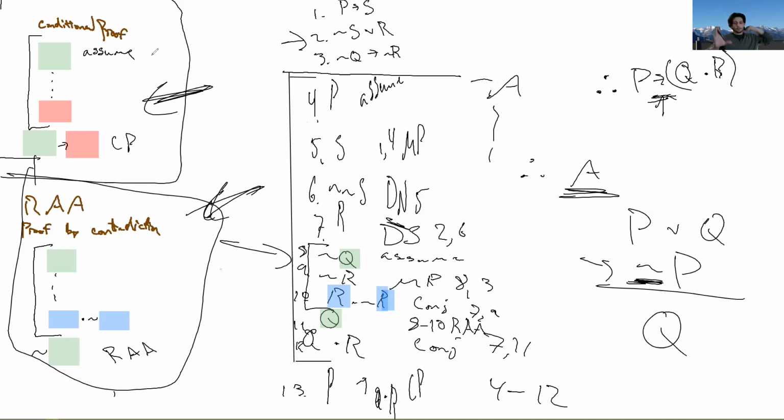Right, just a little bit more zooming out. So the idea here is when you're doing one of these proofs, I always start by checking, is my conclusion a conditional? Right, and I've said that a million times, of course. And if it is, cool, I set it up, and then I check, is the conclusion of my subproof a conditional? And if it is, cool, I set it up, and I just keep repeating that process until the thing I'm trying to get to is not a conditional. So in this case, it was only after one instance of that process that the thing I was trying to get to was not a conditional, so I didn't need to set up another CP.